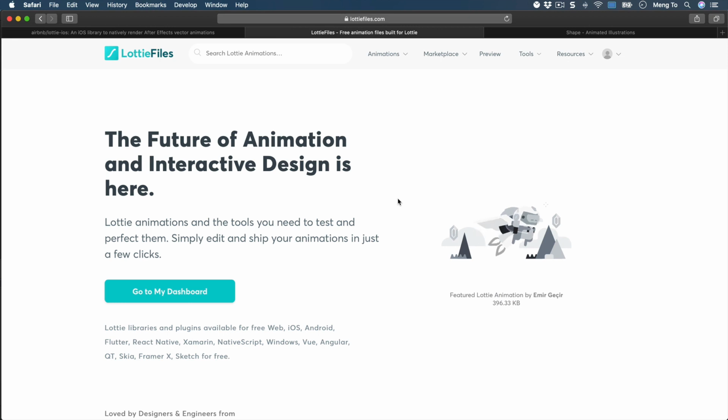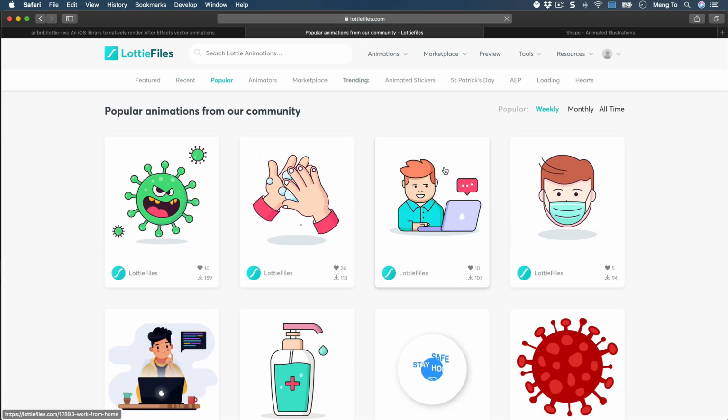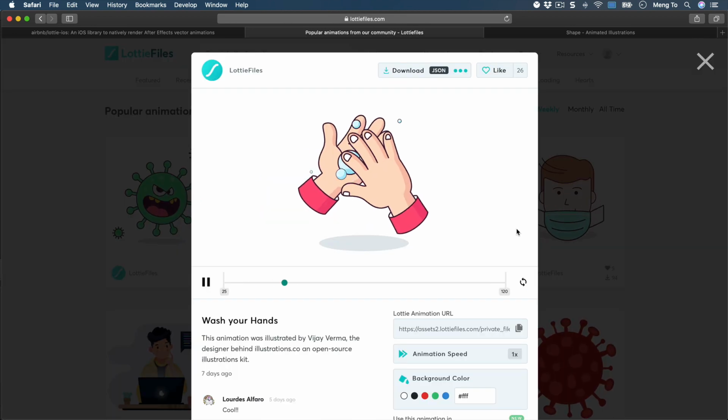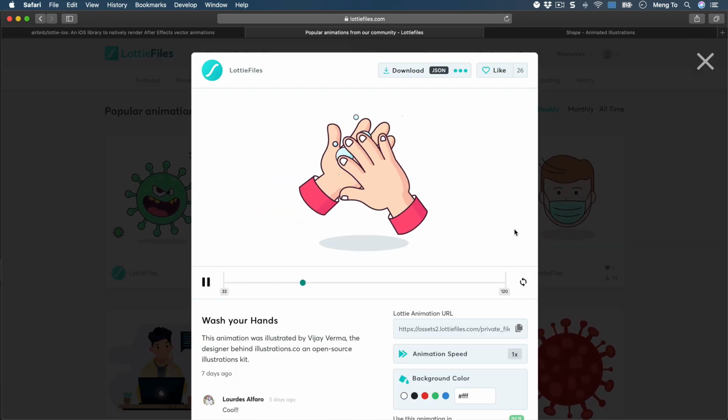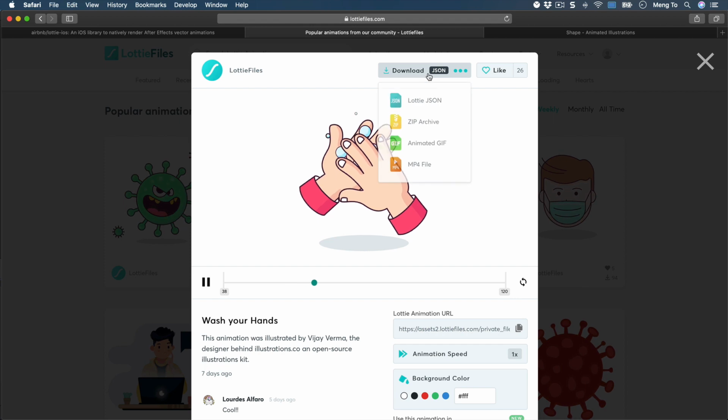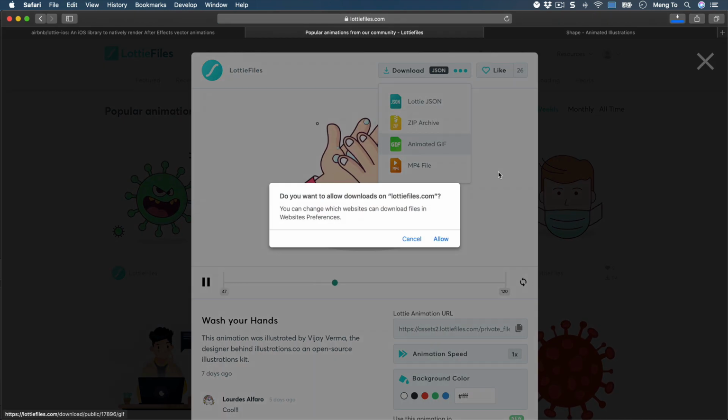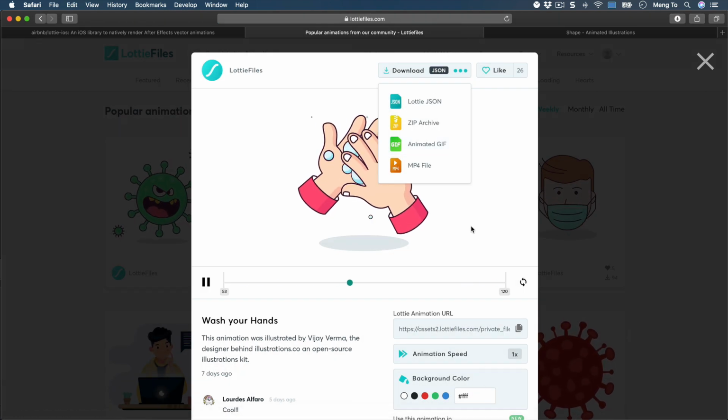So what is Lottie? Well, it's a new format of animated assets that is made in After Effects, which means the designer can create it from a different application. And just like a movie or a GIF, you can implement that in your app. Animations like this one would be very complex to do in code. So instead, you download the JSON format and you implement that like a movie file or a GIF file.